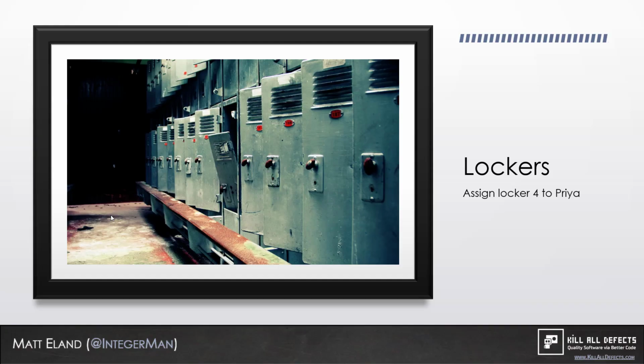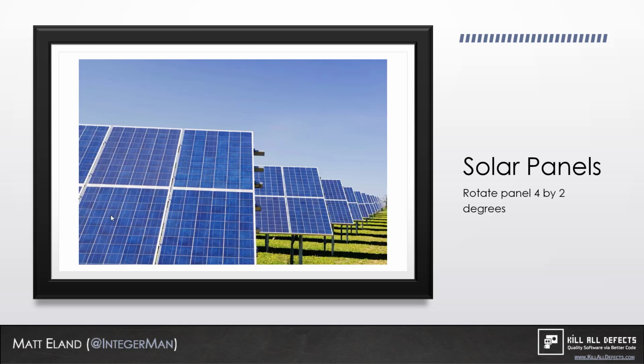Let's talk about some other examples. Lockers are a good one. So we can say, hey, locker 4, who does this belong to? Or I'm going to assign locker 6 to Sue, or whomever you want, right? So you can quickly read from a specific index, and you can specifically set a value to that specific index. In this case, it might be an assignment of who owns the locker, the name of the person who owns the locker, for example. Solar panels, well, you can look at an array and say, hey, how many watts am I getting off of panel 1, for example. So very similar things. You can start to read values from them.